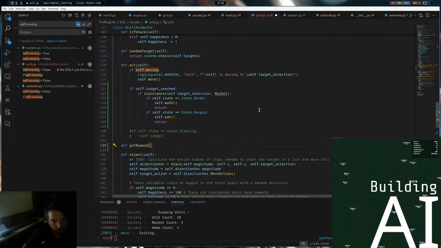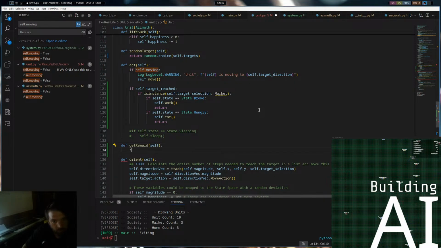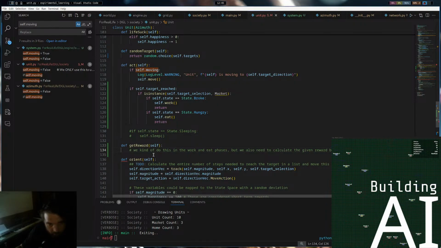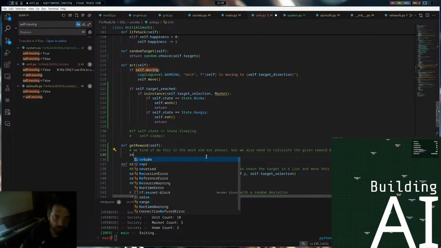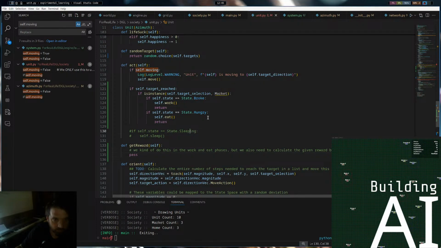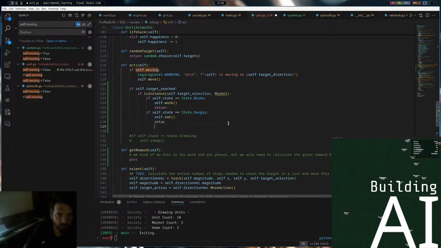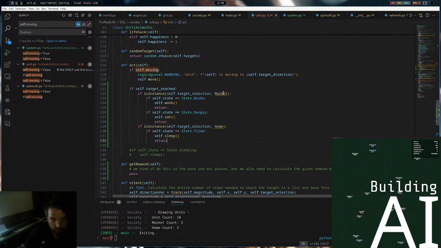Define get reward. We kind of do this in the work and eat phases, but we also need to calculate the given reward back to the RL system. So we need to backpropagate. Pass, and then if is instance of home and we're tired, then we're gonna sleep.